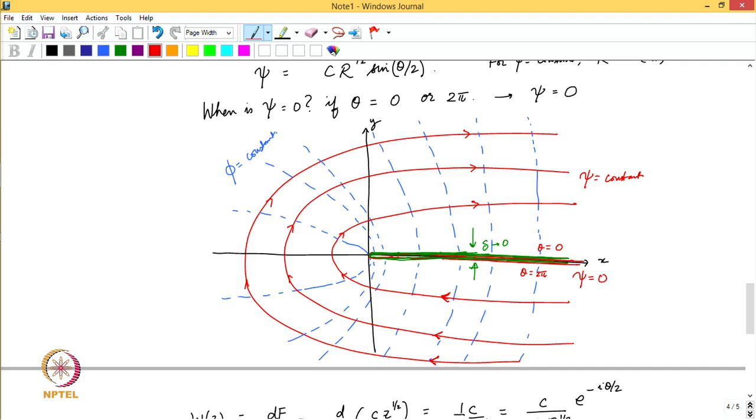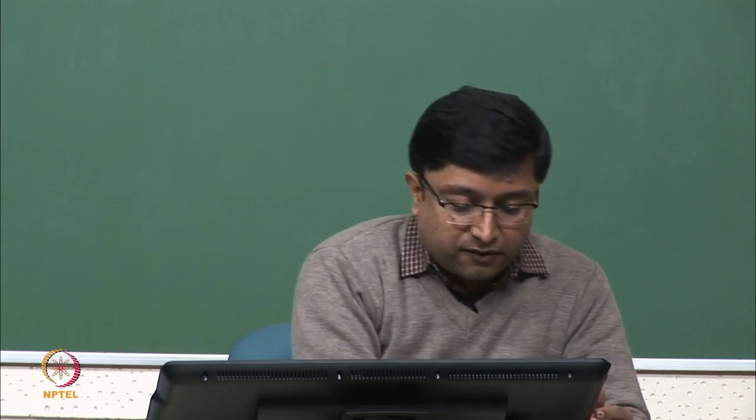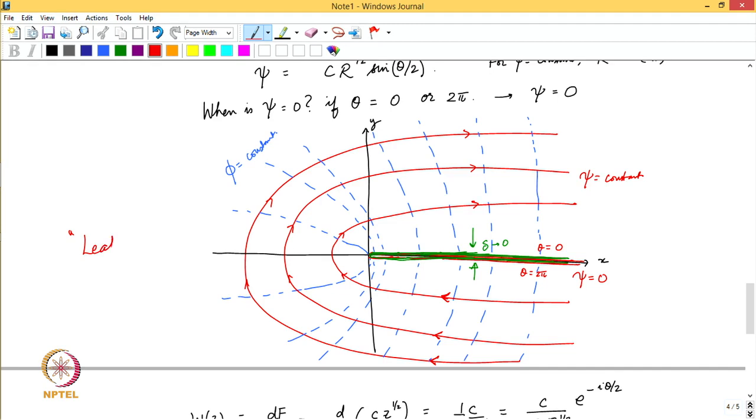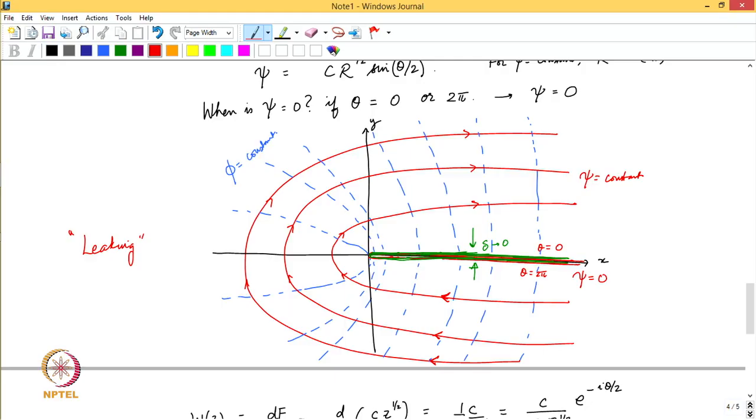So, that is the way this flow would appear for this complex potential. Now, what does this look like? To give you a physical interpretation, this is a very thin sheet, and the flow seems to be escaping from the lower half of the sheet to the upper half. By escaping I mean it is leaking. If I can be a little more non-technical, there is leaking of the flow. So, flow basically is going around this edge, a very thin, a very sharp edge.